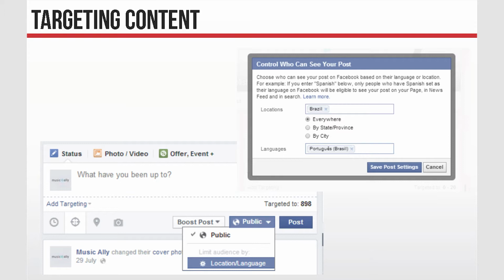So this actually targets not only the newsfeed but the page entirely. So you can do 2 posts, one with the US, one with the UK, one with Sweden, whatever it might be, and those will only be visible to the people who either speak a certain language or who are in a certain country based on their IP. Now that's really quite important. You never ever want to give someone a link that doesn't work. Imagine this, I'm a fan, I want to buy your ticket or buy your album, which seems kind of weird in Sweden, why would you do that?